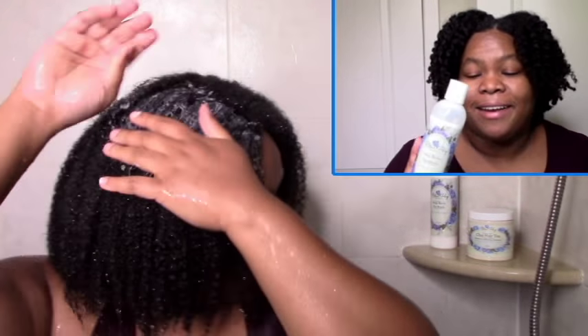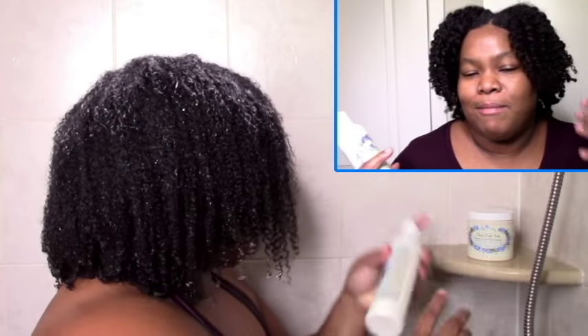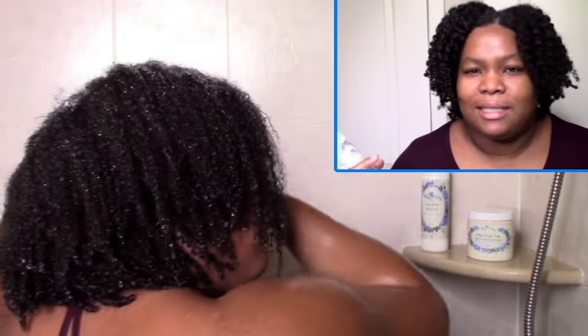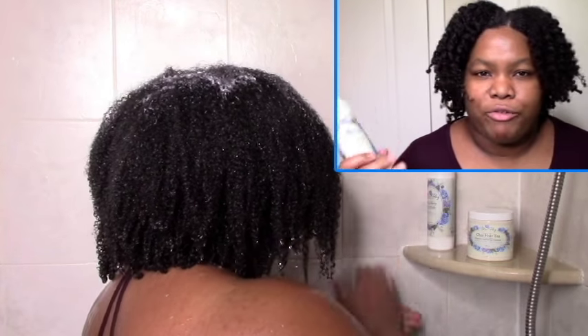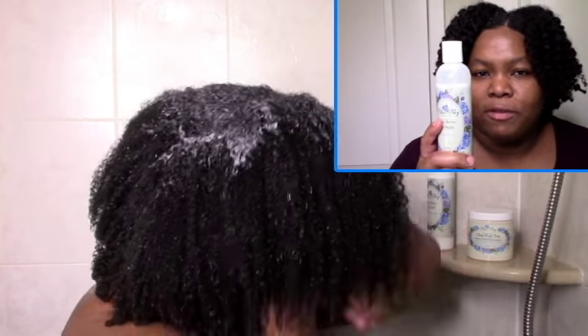Since I always like to cleanse before treatment, I actually also use another Blue Rose Beauty product, which is the Soapberry Co-Wash. I don't remember if I had bought this before but I'm definitely loving it now. My hair just felt clean and moisturized and fresh and just ready to conquer the world, and just looked great. So I'm really loving this co-wash and I can't wait to buy more of it.